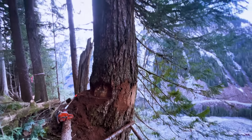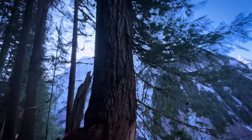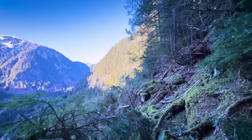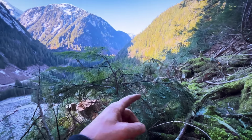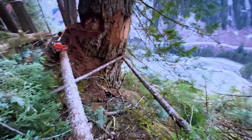Okay, here we go. Here's that big fir. See, he's a nice one. He's pretty big. And I got it all cleaned out. All this small stuff all down. Hole opened up for it, so I'm gonna lay it right in here, right above that stump is a plan. I'm hoping it just doesn't bounce over that, but we'll see. It might.